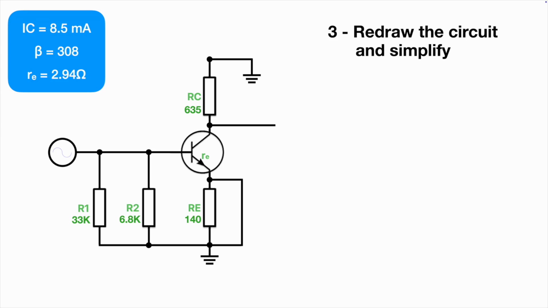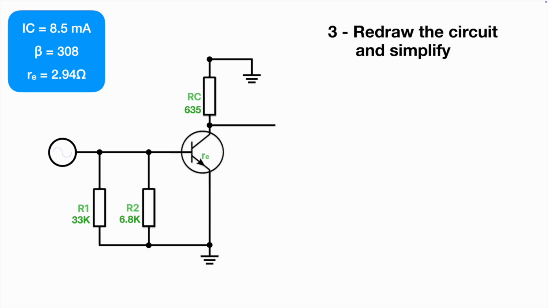Now, the second thing we're going to do is look at the emitter, because remember we had a capacitor here which we've shorted out, but that means we've shorted out this resistor because this is going straight to ground. So it's like this resistor doesn't even exist to the AC signal, right? It's completely invisible because all the current's going to go through here, not through here. So we can get rid of RE, big RE, okay?